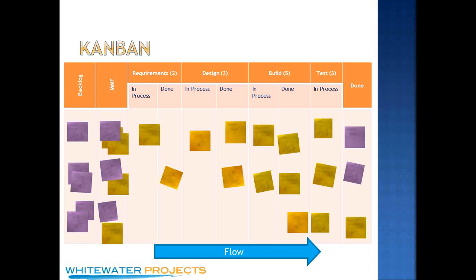What you're doing right now is just mapping out how you currently do stuff. In most of the projects I've done in my career as a traditional and an Agile project manager — as a traditional project manager, I never did this, and I think it was crazy not to. There are some standard steps that you go through in anything, and mapping it out like this allows you to see visually where you are in the process: are we in requirements still? Are we moving things into design? Where are we?